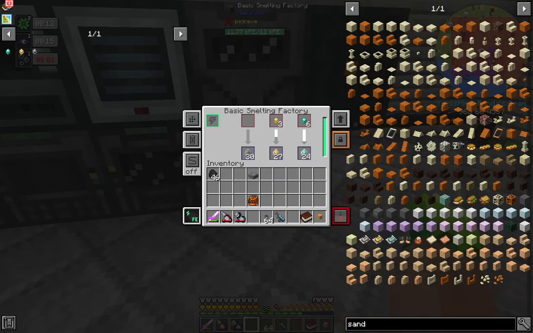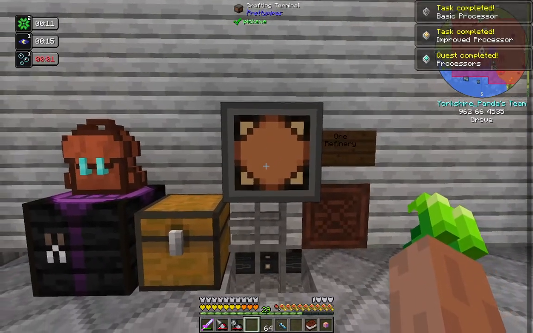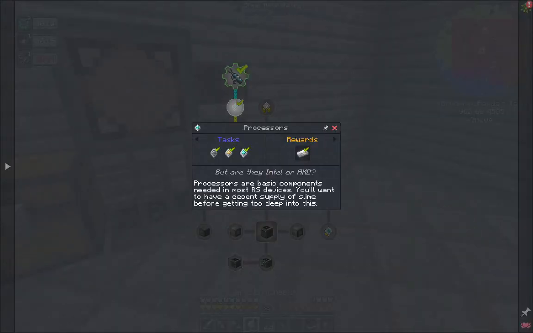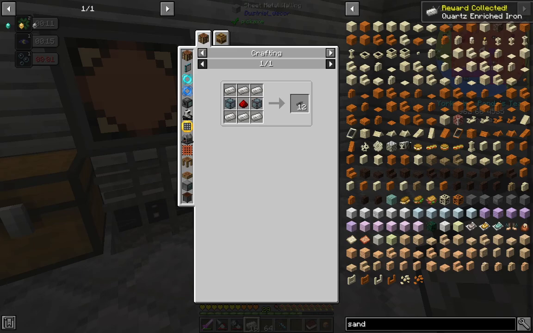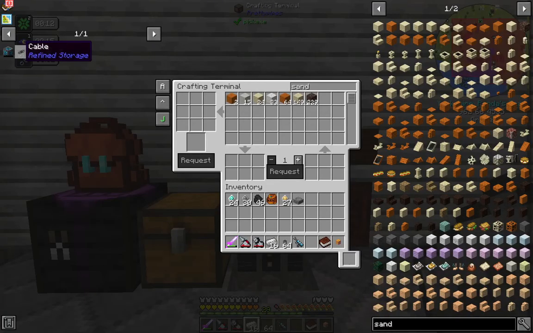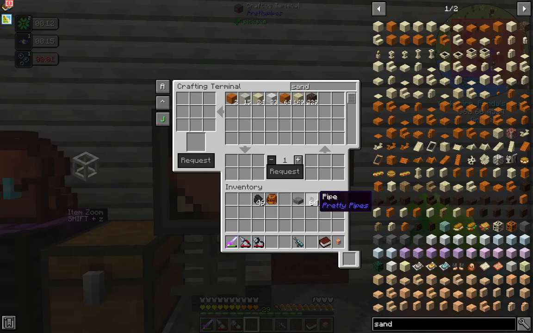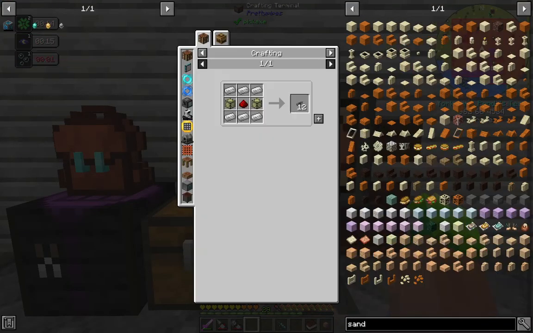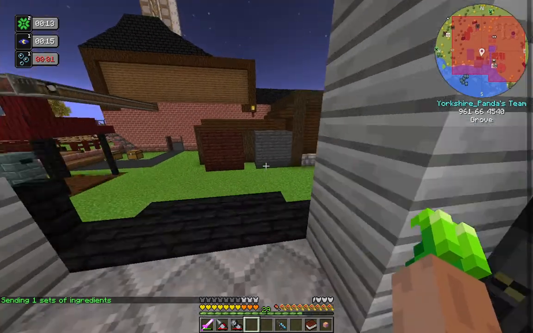So, how are these going? I'll do this to start off with. So where we've got our processors, that gives us a bit of quartz-enriched iron, which we're going to need for making our cables and for making our controller. So let's throw all these into the system. And let's first of all make some cables. It's good, we've got lots of glass melted up.